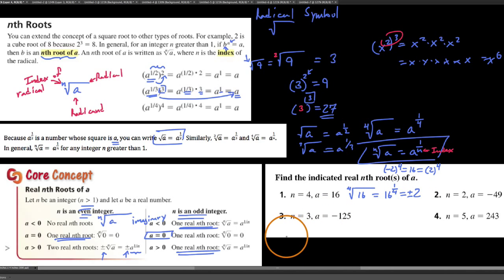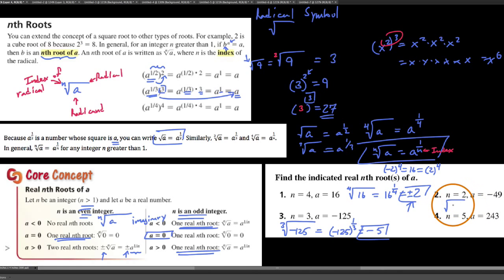So now looking down to this one, let's write our root here. We have negative 125 in our radicand, and we're taking the cube root, or the 3rd root. So I'm also going to write this as negative 125, all in parentheses, to the 1/3. We say, what number could we take times itself 3 times and get a negative? Well, first of all, it must be a negative, and only a negative taken times itself 3 times gives you a negative result. And also I could think of 5. 5 times 5 is 25, times another 5 is 125. So we see our cube root here is just negative 5, whereas up here it was both the positive and the negative 2.